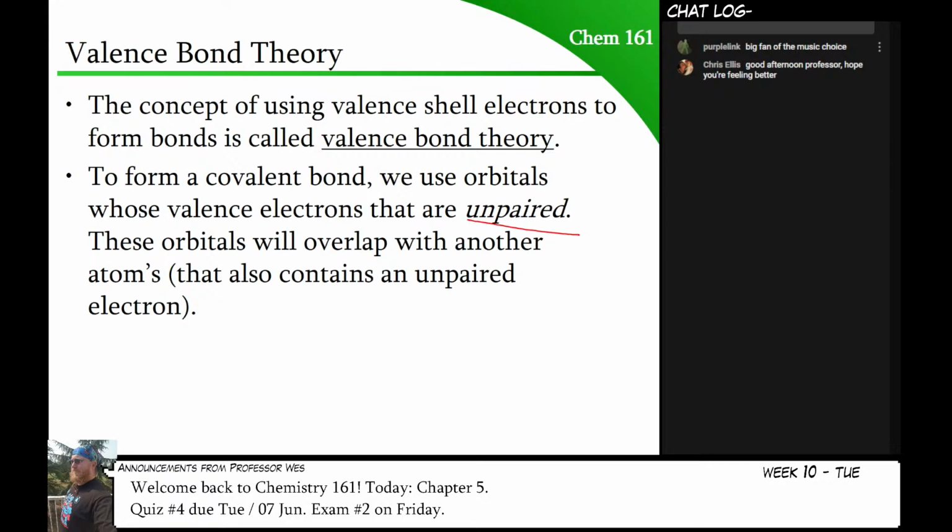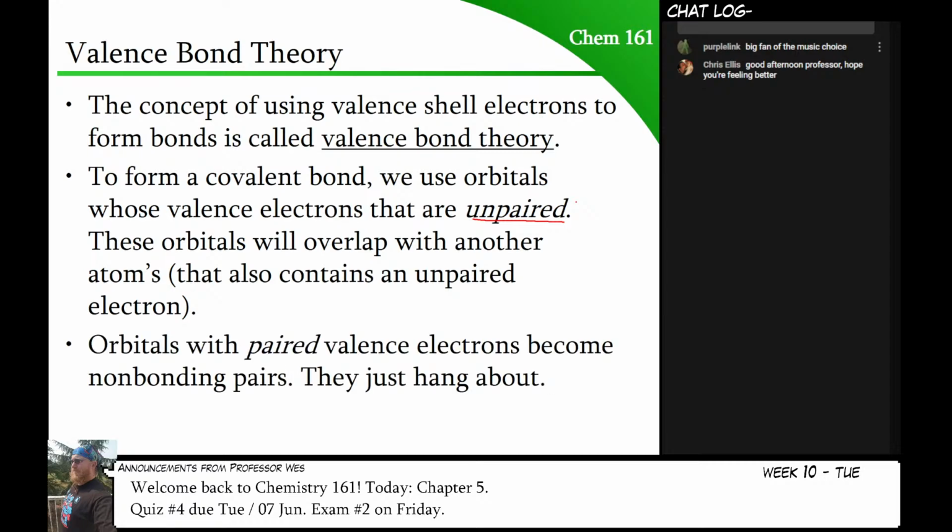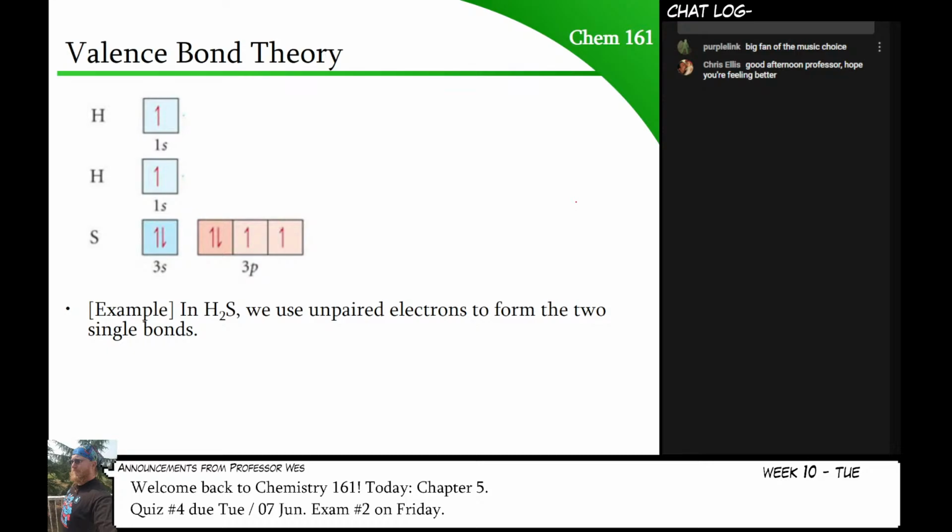Wow, that was the worst line I could have drawn. We're going to take unpaired electrons in our valence orbitals and pair them with other unpaired electrons on other molecules. And if we have paired electrons, they just sit there, they hang out. They become the dots that we draw in our Lewis structure. That's going to look something like this. And you're going to look at this model and be like, wow, this is so elegant. This must be absolutely right, and it's totally not.